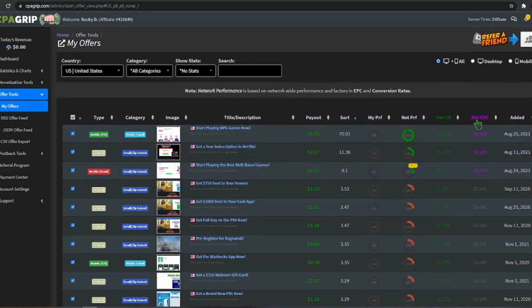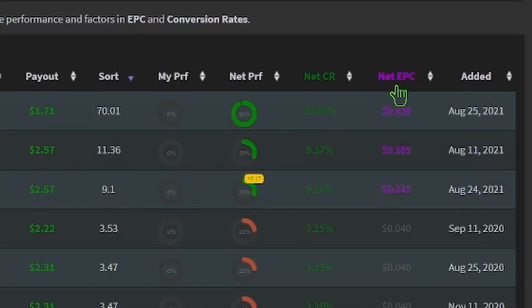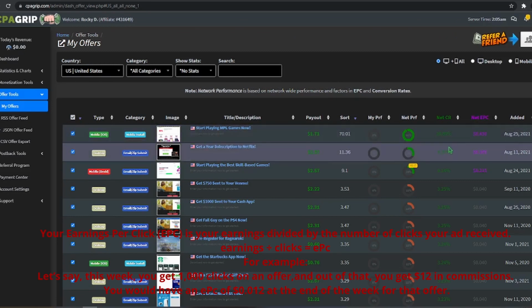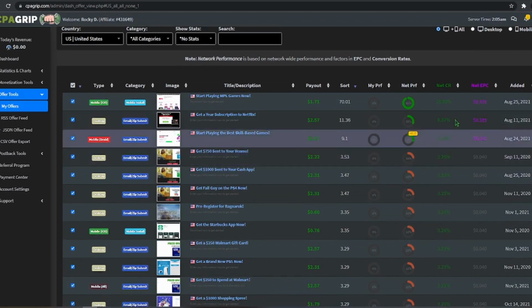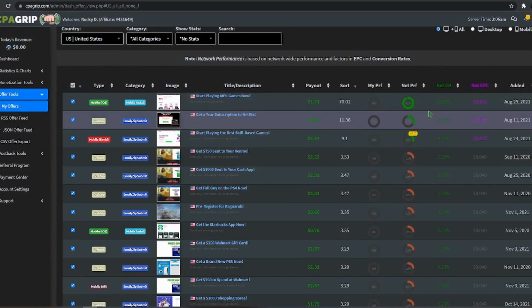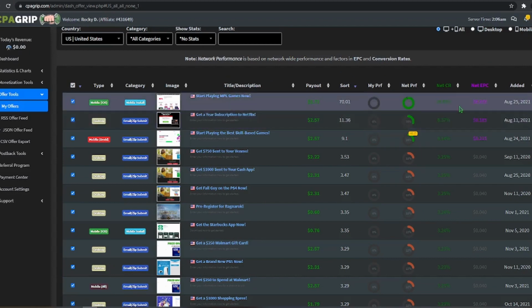You watch this net EPC. It's basically how much money you get per click, an estimate of money per click. So if it's high, that's better for you, because you can earn money if someone just clicks on your link.